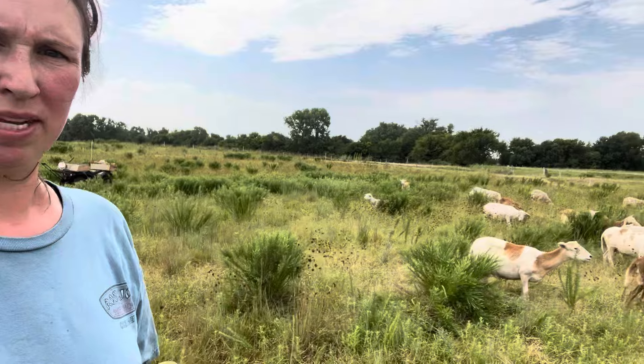So these girls were already getting pulled down from their lambs because we hadn't weaned yet — we were right at the end of three months. Some of these girls were super pulled down. Leading up to weaning we weren't going to wean; we were like, well, they can wean the lambs themselves, which is what we did last year, but we didn't have this big of a flock. They were doing a good job of weaning themselves already, but just not as speedy as we needed it to be.